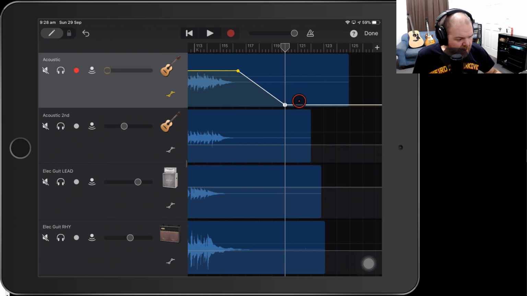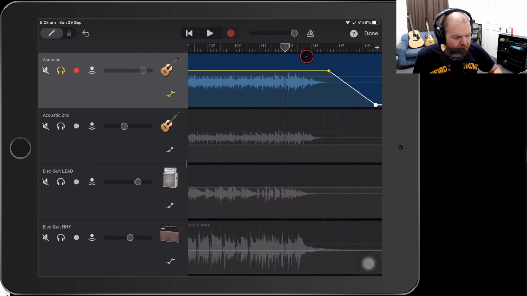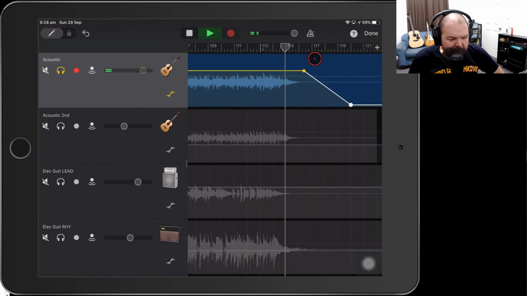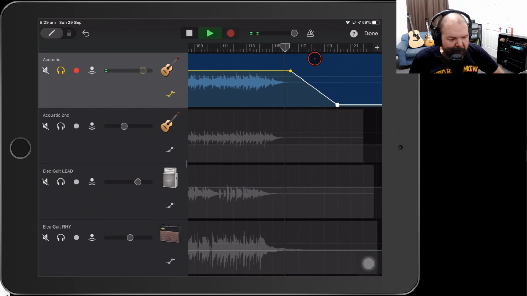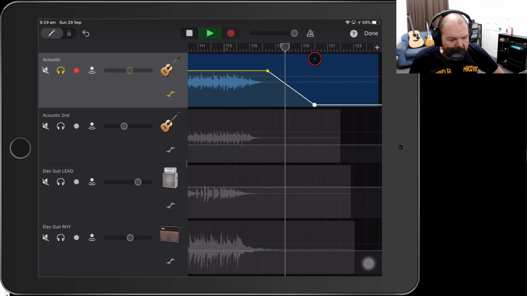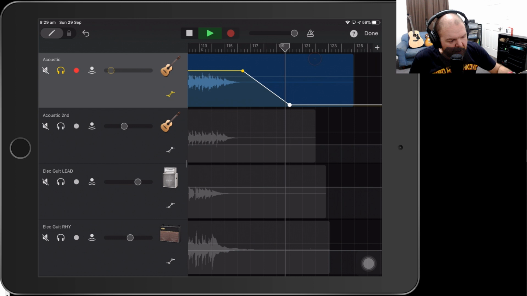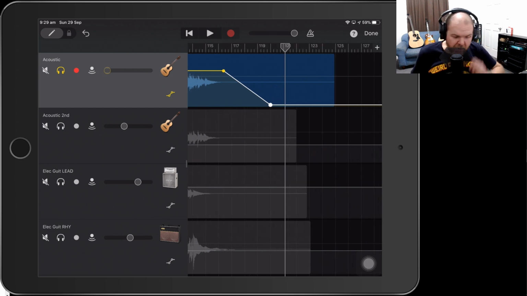And now if we solo this acoustic guitar, take a listen to how it's going to sound now. So there's the finish, that final waveform, and then from there, it starts going down. And it just fades nicely to nothing. So it's not too aggressive. If we wanted it to be more aggressive, we could do that. We could grab this, and if we wanted it to go out earlier, we can put it earlier. If we wanted to go further, we can do it further.